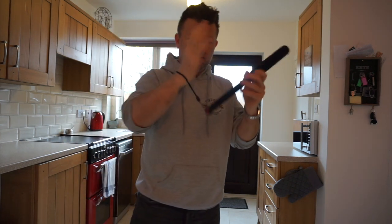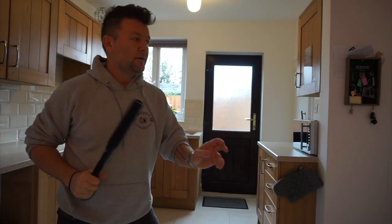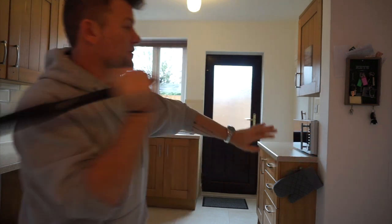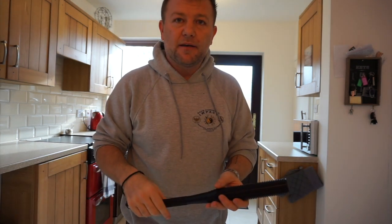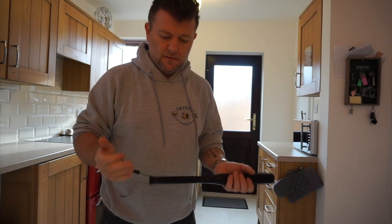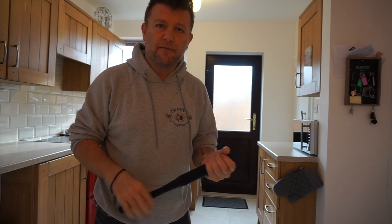Keep it behind you on the rear hand — that's where it gathers momentum to hit. Use the lanyard so if it drops you know where it is and can grab it. Rear hand: someone's in front, bang, you can hit. Someone grabs your hand, you can hit the hand. Remember, the head isn't necessarily the only target — if you hit someone's arm and break it, they're not going to fight, they're going to run away.